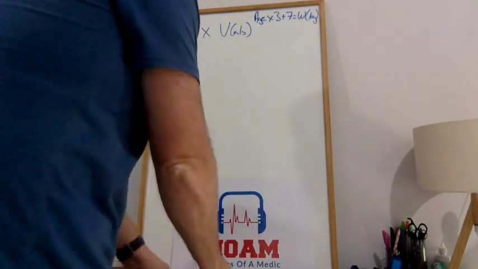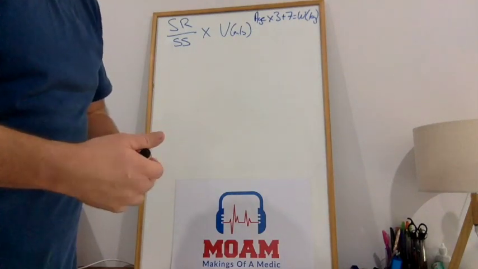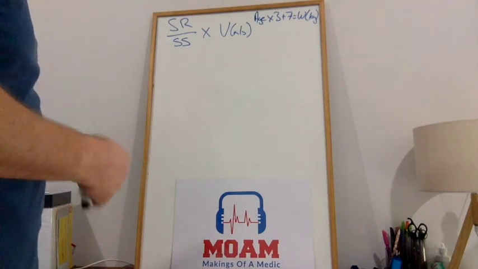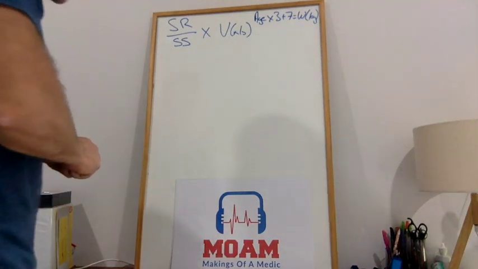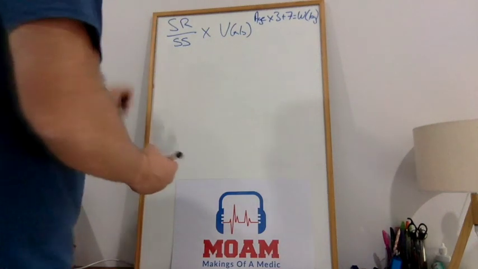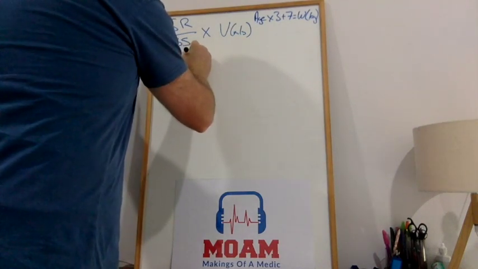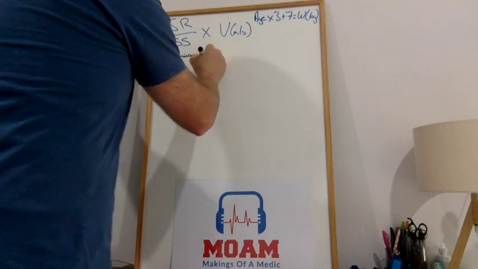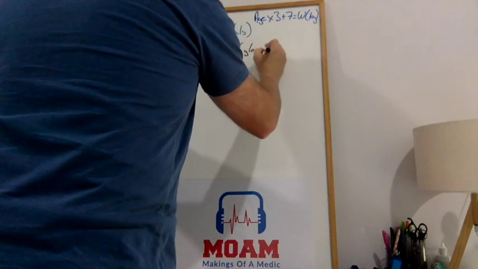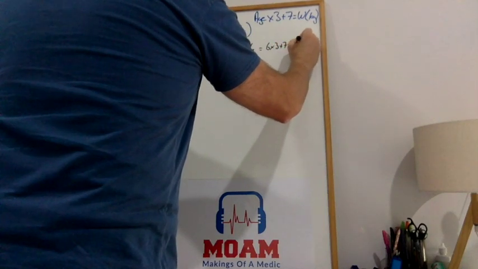We'll have a look at a couple of different drugs and a couple of different ages. I'll use the guidelines from my service, but this can be adapted to any guidelines and whatever your drug doses are. Let's say we've got a drug like ondansetron, and the paediatric dosage for that is 100 micrograms per kilo. And let's say we have a 6-year-old. So just quickly, 6 times 3 plus 7 equals 25 kilograms.